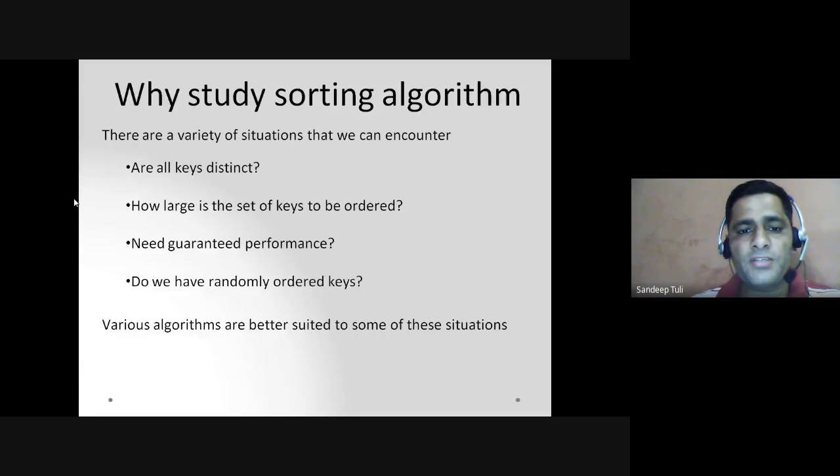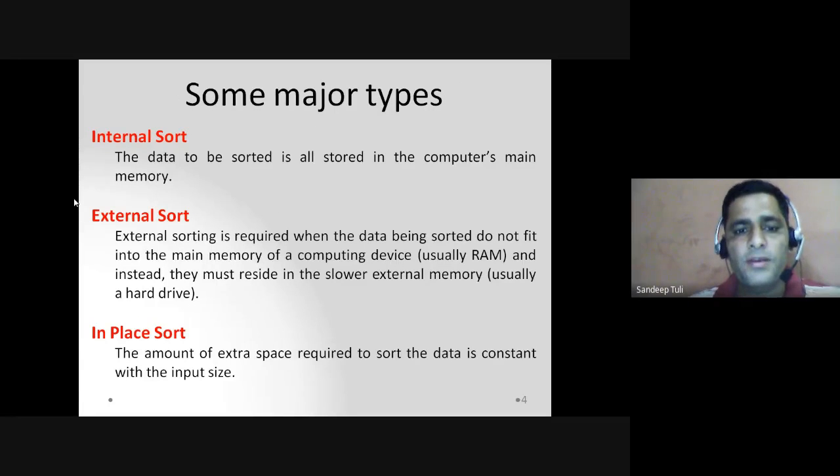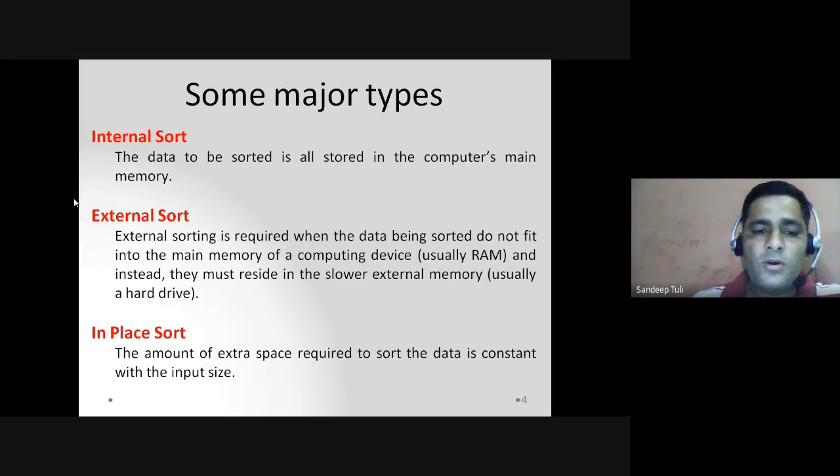So there are different kinds of sorting algorithms, and this is very important now. First of all, the internal sort. Now we are talking about some categorization of the sorting algorithms, so be careful on that point, because in interviews they may ask about the difference between these different types of algorithms. Internal sort is a sorting algorithm in which all the data to be sorted is kept in the computer's main memory. It means whenever we do not require some external device to sort, it is called an internal sort. Majorly all the algorithms are internal sorting algorithms.